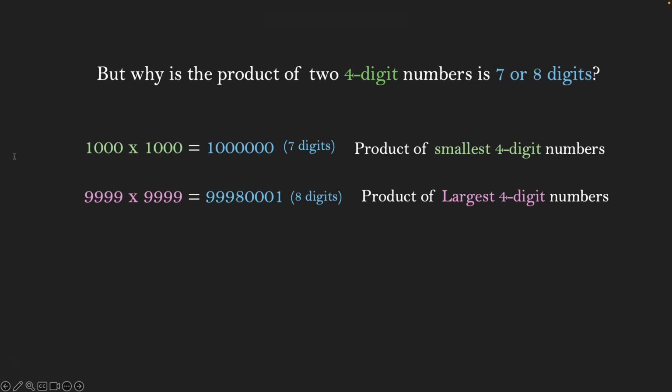And so we computed the number of digits for the smallest 4-digit numbers and the largest 4-digit numbers. And we saw that the number of digits range from 7 to 8 digits from smallest to largest, and that's why we can conclude that when we choose to multiply any 4-digit numbers, the product is either going to be a 7-digit number or an 8-digit number. Well, would similar things be said for the product of 2-digit numbers, 3-digit numbers, 5-digit numbers, and so on? Let's see if there is a pattern.